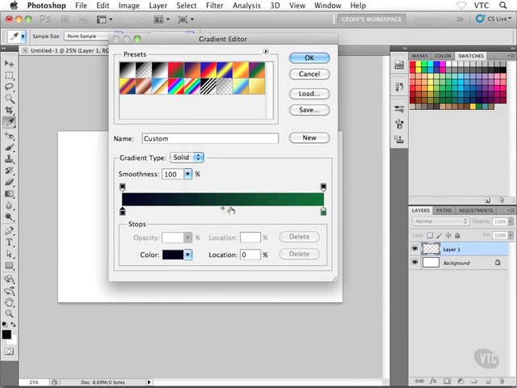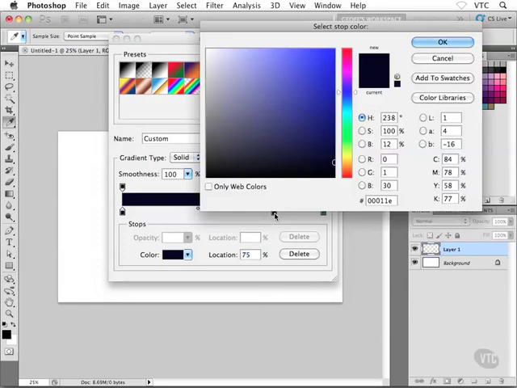Along this gradient ramp, I want to add in a second color stop, or actually a third color stop, because we already have two there. So maybe about there, I'm going to click. And you'll notice, by the way, that you get a location field down at the bottom here. I'm actually going to drag this to the right to about 75%, right there. Okay, perfect. Go ahead and double-click on this, and let's set its RGB values. I'm going to set the red value to 0 again. The G value is going to be 5. And for blue, let's type in 51.